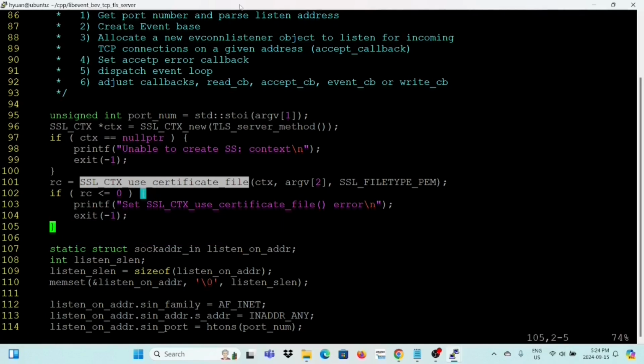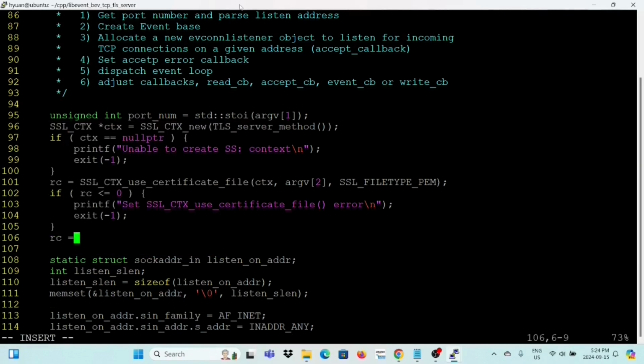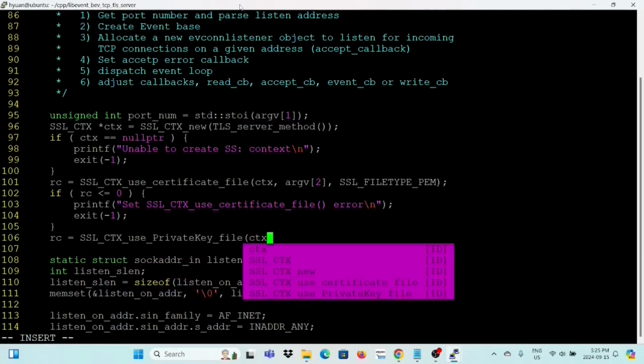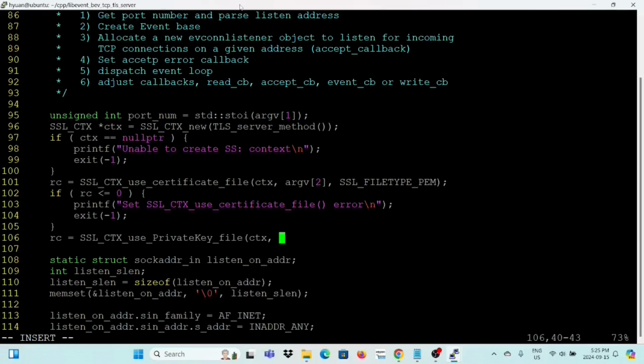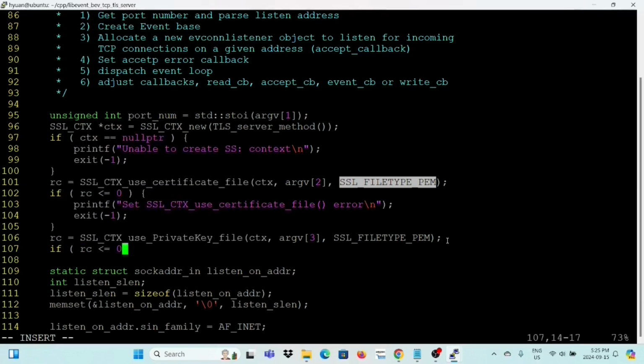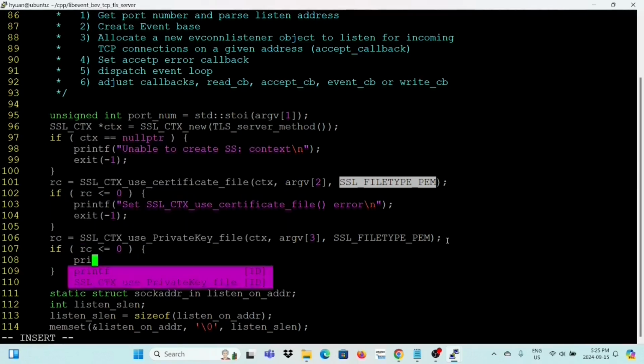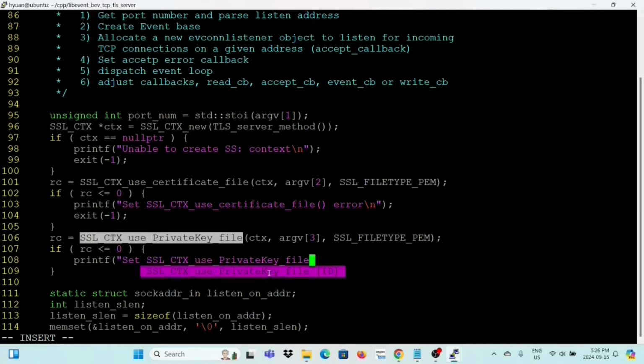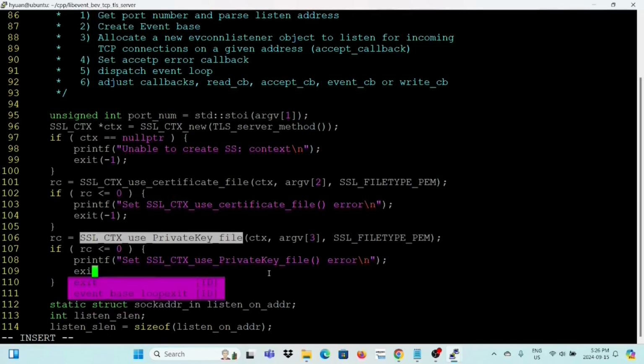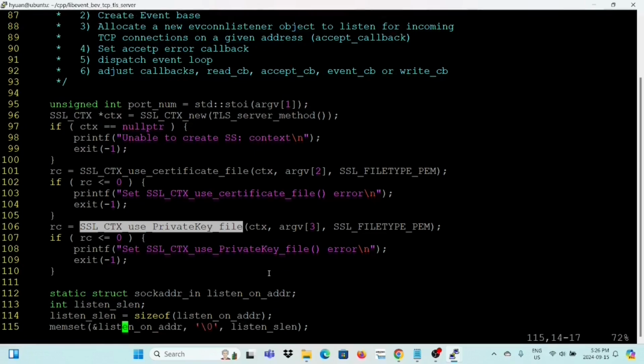Next, set the private key file. The first parameter is the CTX. The second parameter is the private key file from argument 3. The file type is PEM. If there is an error, we print out a message and exit.